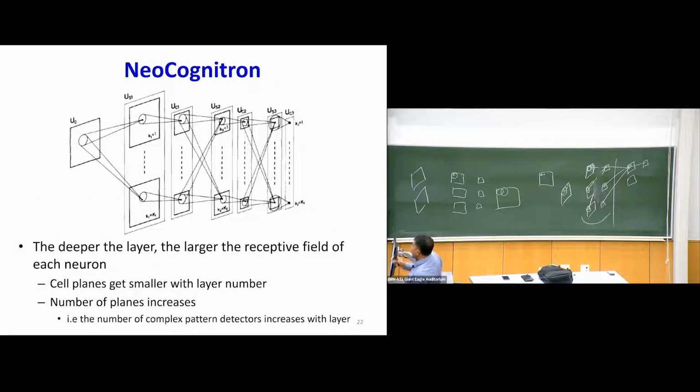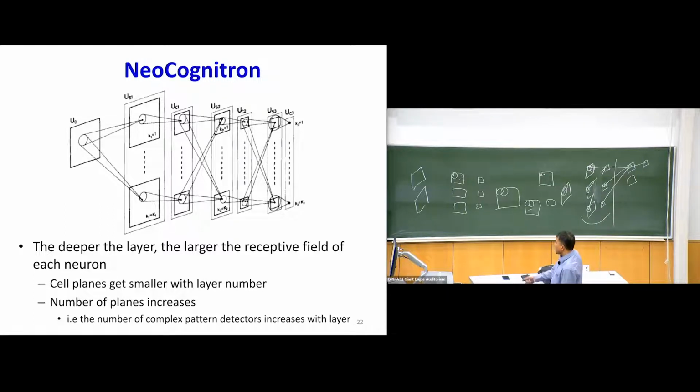So now, because the C planes are cleaning up the response of the S planes, you'd have one S plane, and correspondingly you have a C plane. So a cell over here looks at a region of the S plane. The next cell looks at a somewhat shifted region where the overlap is not very much. So as a result, the C planes are smaller than the S planes. They're just cleaning up what's in the S planes.